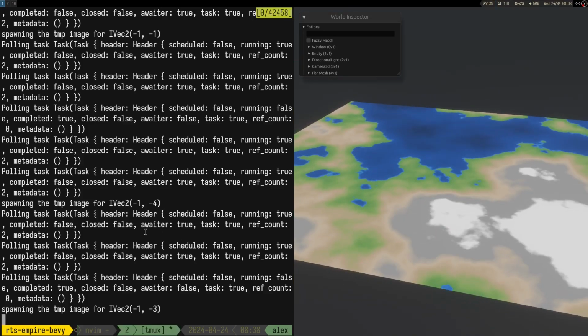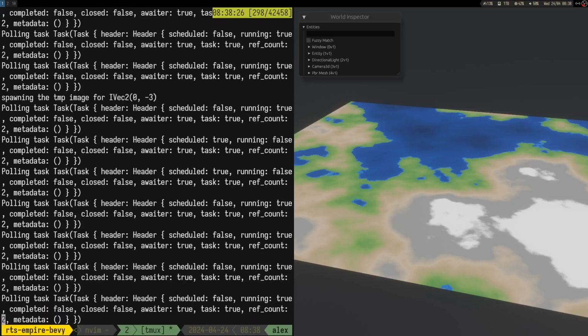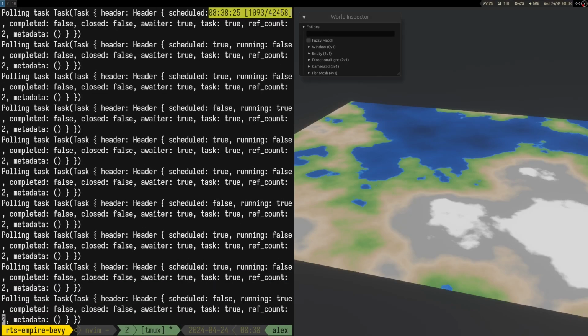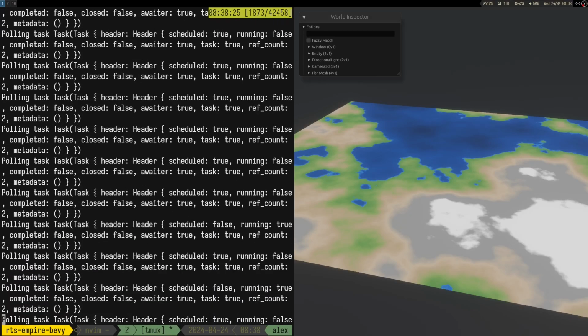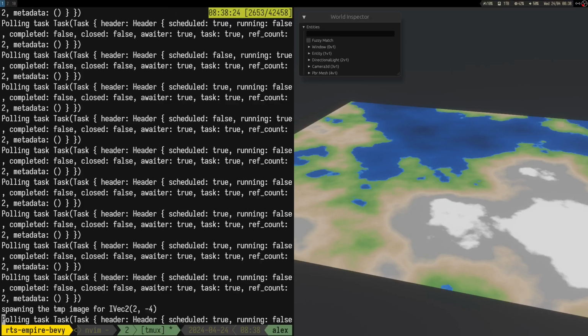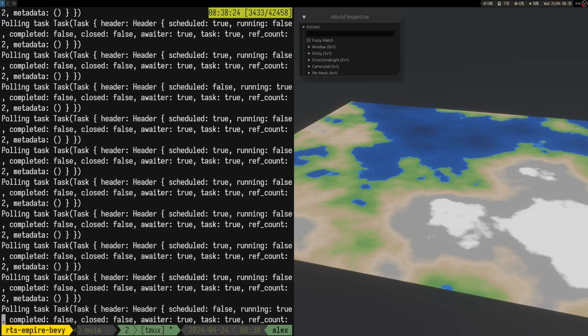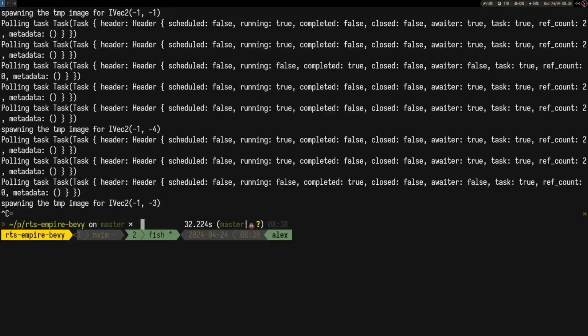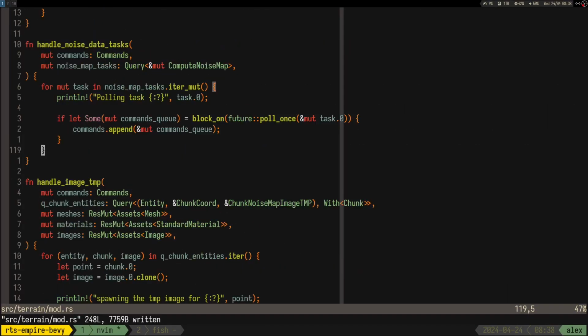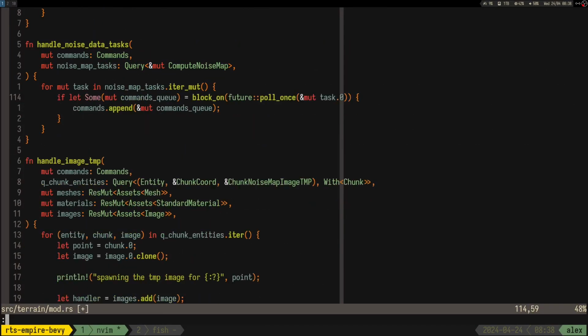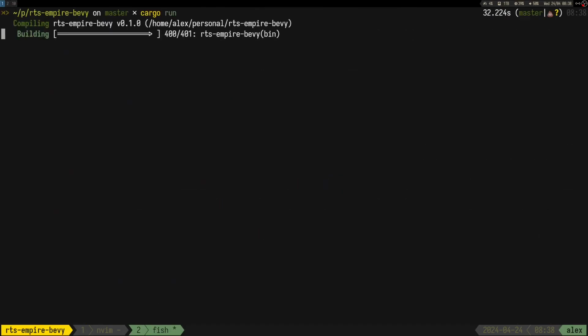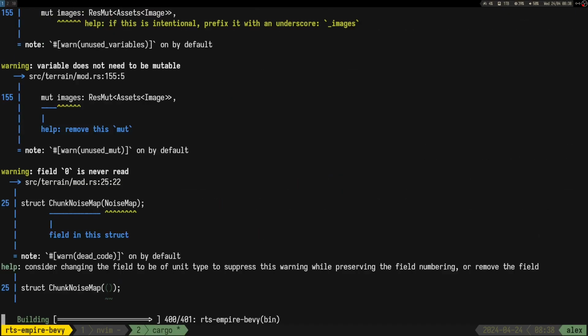Pretty weird, to be honest. I mean, nothing is spamming anymore, so I would say that probably it's done. Right. Let's remove the polling thing. Everything stops after a while, so that's good.